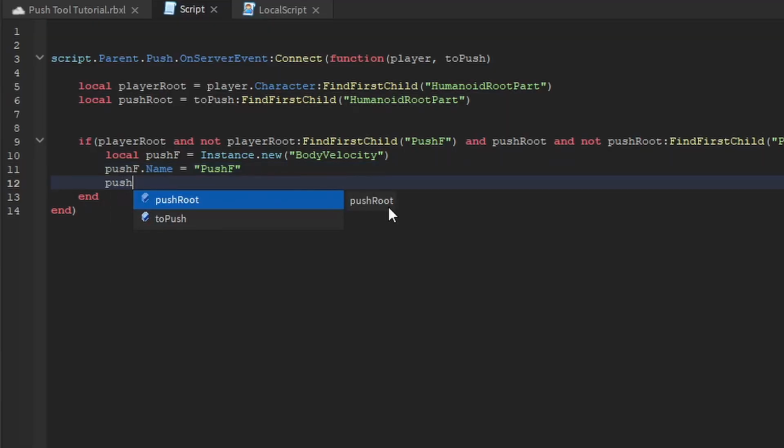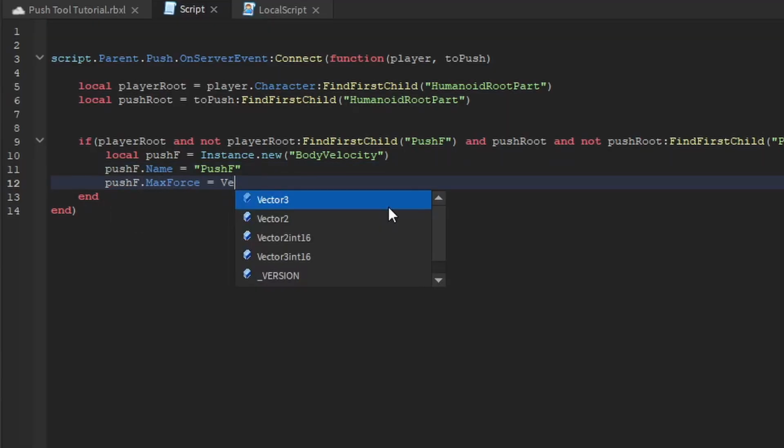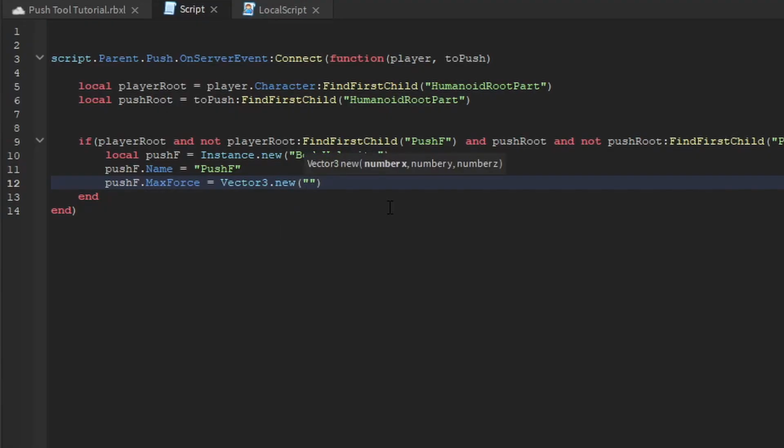So let's say pushF.MaxForce equals Vector3.new, and let's put 1,000,000. It doesn't really matter, but it's got to be a very high number.